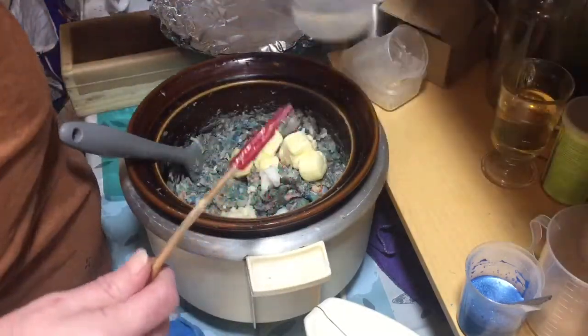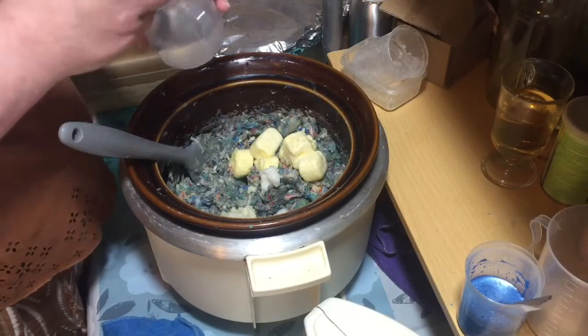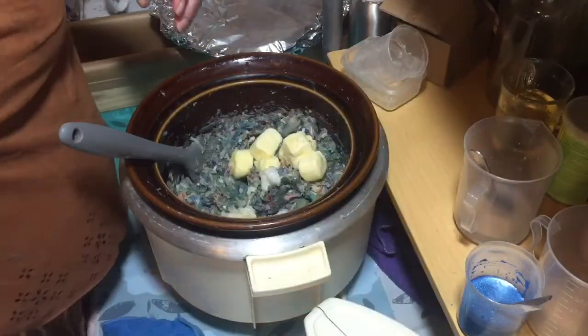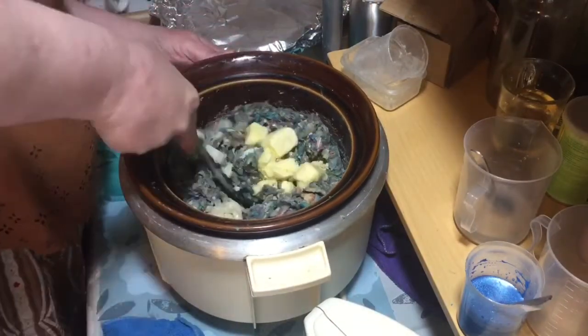And some of the simple syrup. And give that a stir in.